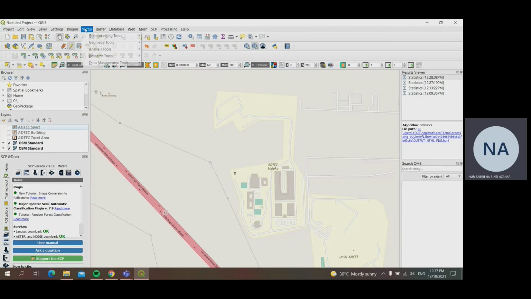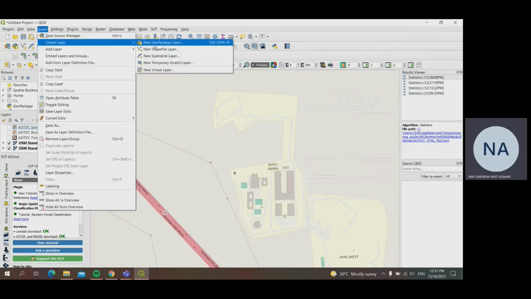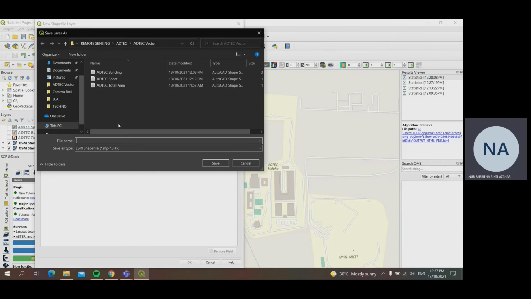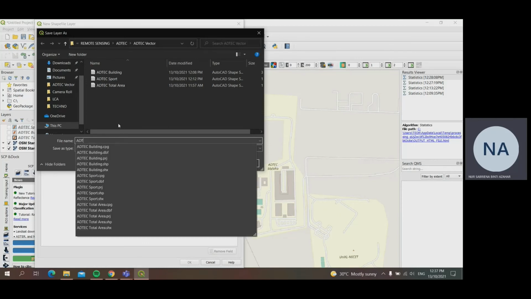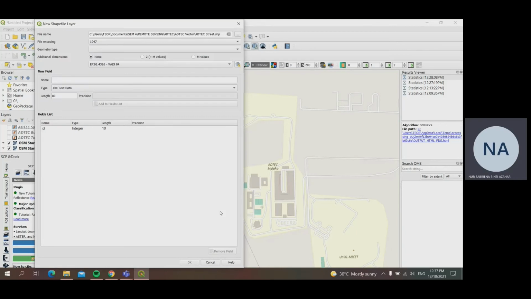So first, as usual, we go to the layer and create a new shapefile layer. Here we save in the same subfolder, which is ADTEC vector, and we save as ADTEC street. And for the geometry type, we do not use polygon, but we use line because we want to find the length of the streets.